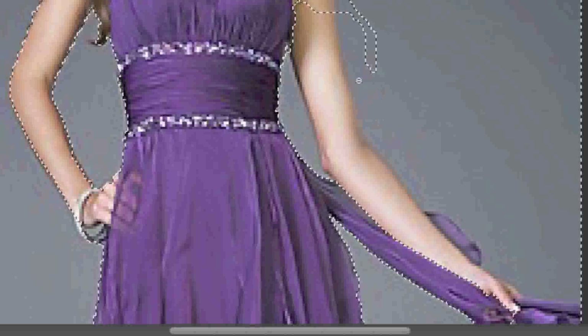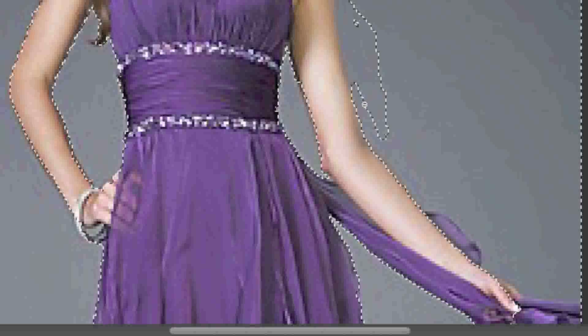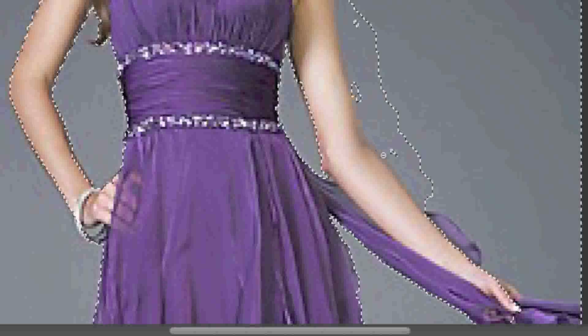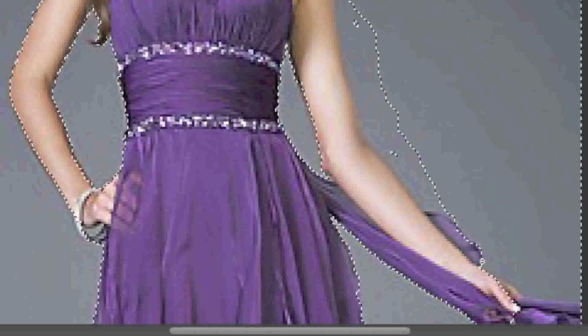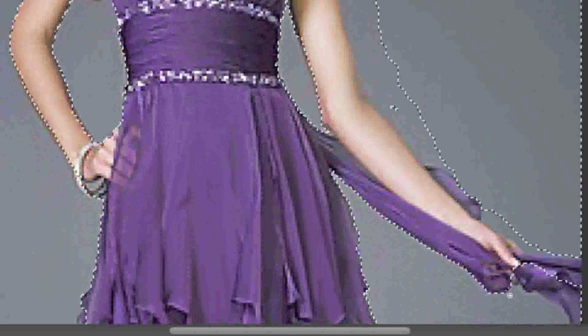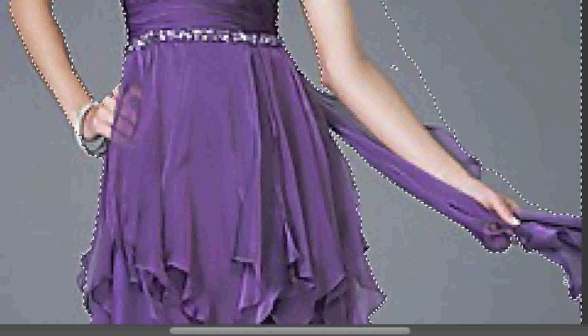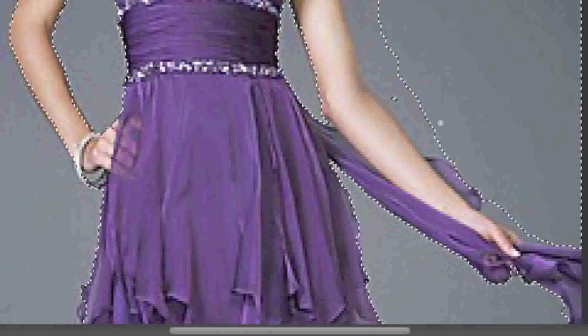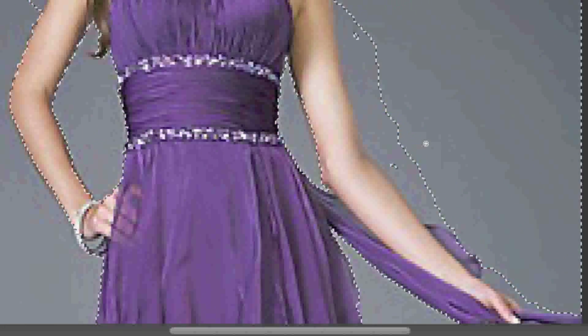So I'm going to subtract. Again, I'm using the selection tool because if I were to actually go with the background eraser tool here, it would take a lot longer to do all this.